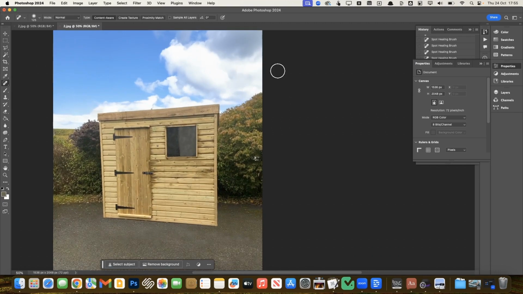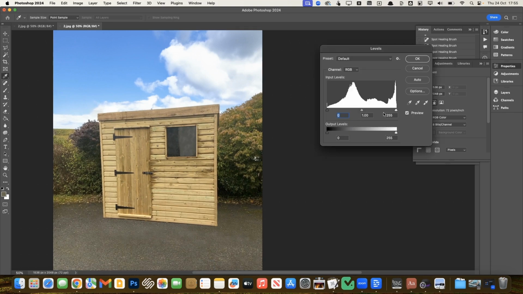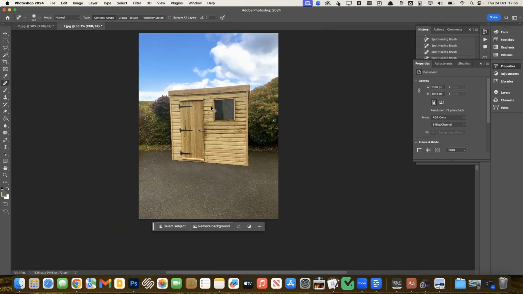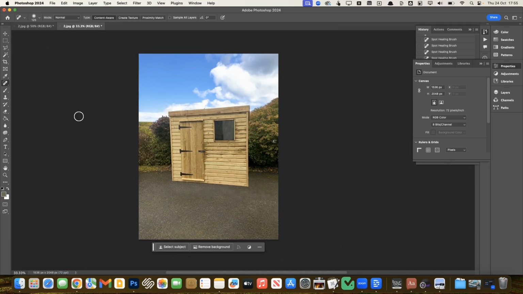Let's go for levels, Command L, Control L on Windows. And let's just adjust it so we get a little bit more lightness in it. And then we can bring the shadows up a little bit to give it more punch. We can also blow out the white a bit, but we don't want to do too much. You can see already with the clouds. So we don't really want to do too much with that. And now 13, 14 minutes in, I really need to be wrapping this photo up.